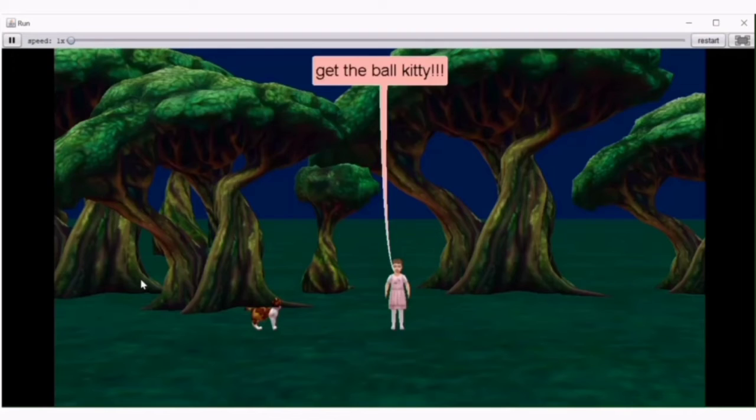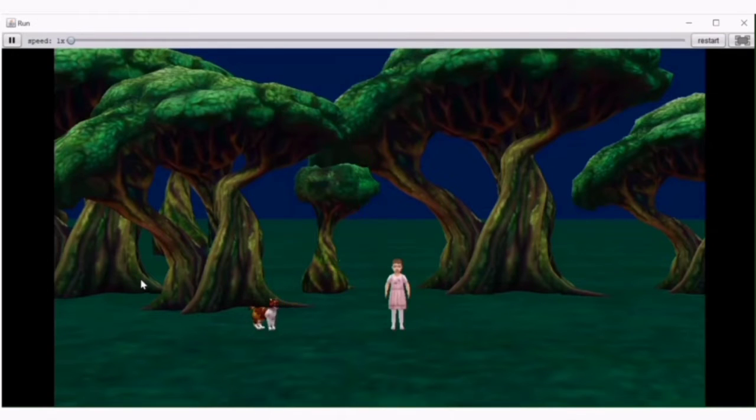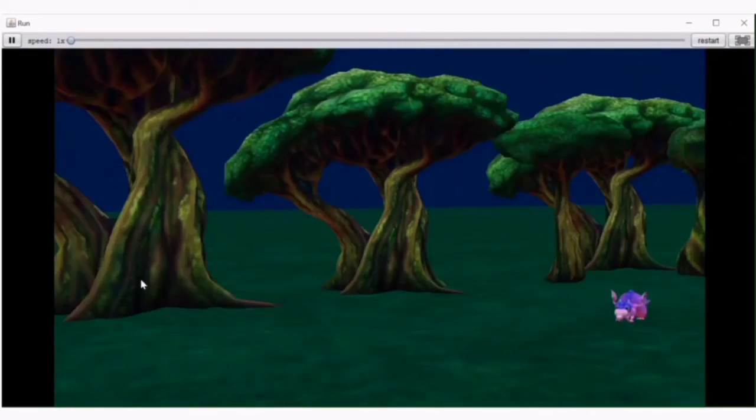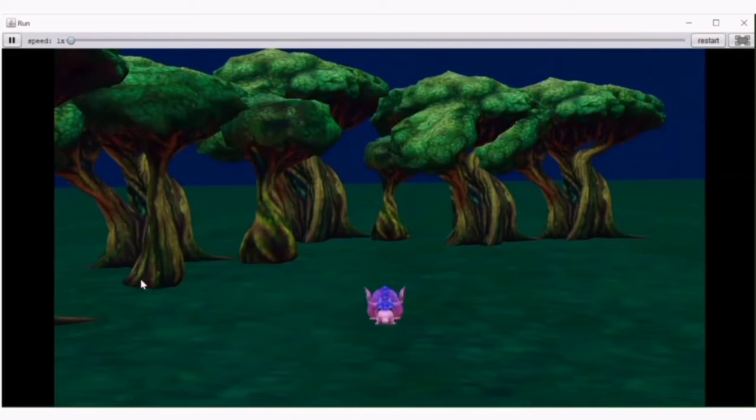After Rudy kicked the ball, she asked her cat to take the ball. Then she saw a beautiful creature beside her, which is the baby dragon.